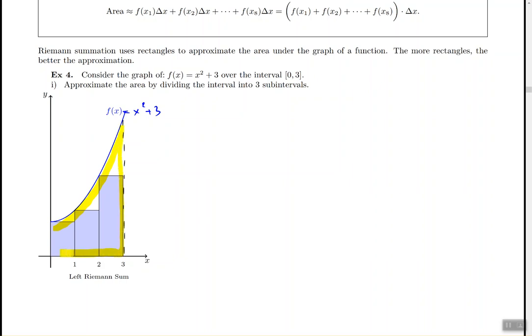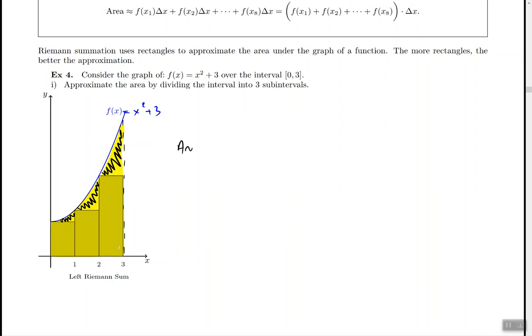So my job is to find how much area there is inside of this region right here. It's not a trapezoid, like I said. It's some weird looking shape. 3 sides are straight, but the 4th side is kind of bent. So how am I going to find this area in yellow? The idea is to make 3 rectangles and figure out the area of the first rectangle, the area of the second rectangle, the area of the third rectangle, and add up those areas together, and you get an idea how much area there is underneath the curve in yellow. Obviously, we're not catching all of this, we're not catching all of that, and we're not catching all of this right here when we do this method, but still, we get an idea what the area looks like.